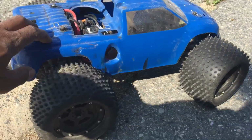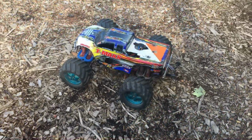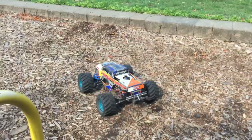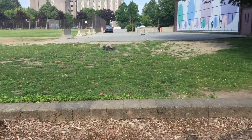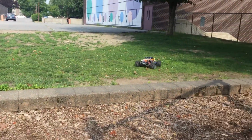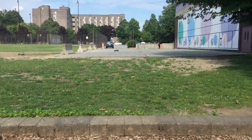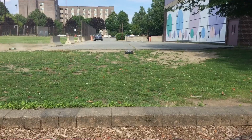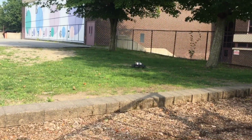But anyway, guys, it's been a while since I ran, so I figured I would come out and enjoy. It's been a nice day today. I went home and got the other T-Maxx here since I didn't want to end it for. He's on a 3S as well.